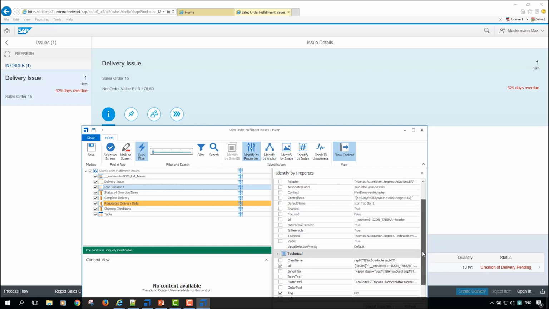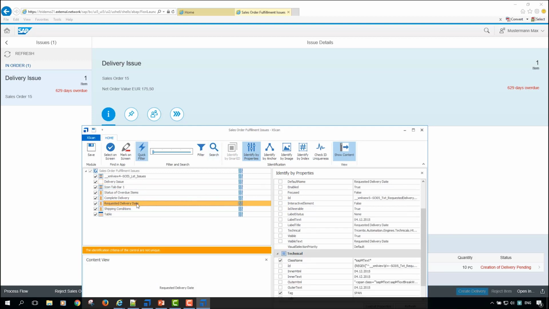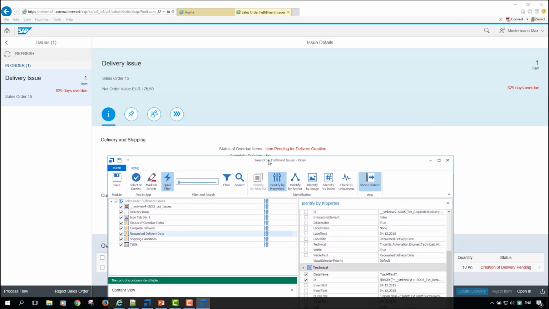Yeah, in some cases, once more stable identification. Here we have some issue, so I would need to check, maybe to try this one. Yeah, okay, you see. Now with the help of identification based on 3 different properties, this identification is clear. And I want to show you this item for pending.